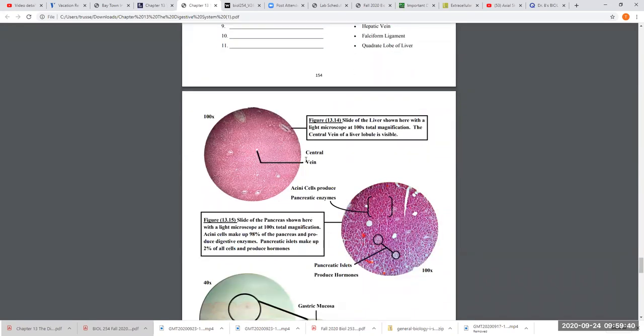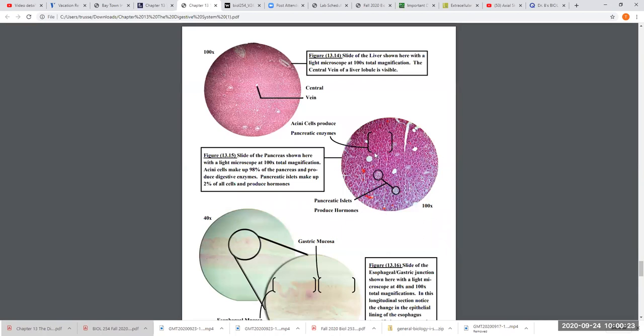The liver is identifiable. This is a slide of the liver. I think the picture that you're going to be looking at is a little bit more magnified. They have all these little squiggly lines in it. Those are little sinusoids in there. And the liver is sectioned into little circular regions that go around what's called a central vein. So this would be a circular region. We could see it better if we had the microscope physically in front of us. And those are called lobules. So that would be one around that central vein. There would be one around this central vein, so forth and so on. All right. So that is one of the identifying characters, that central vein right there.